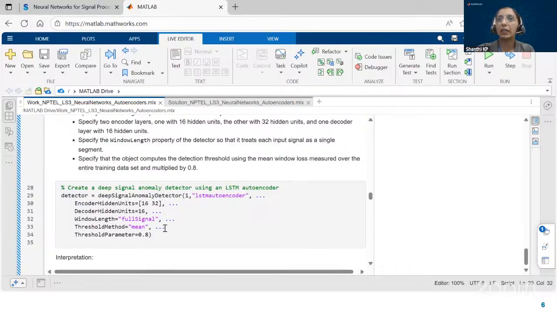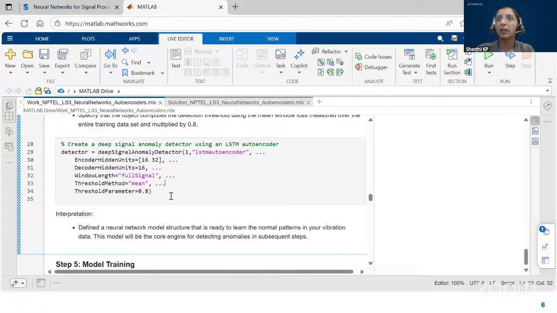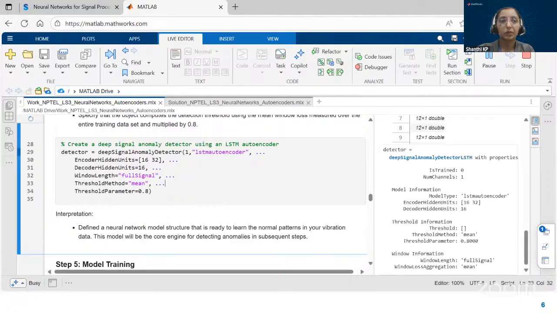So this is how we define a model architecture. Let's run this section and see the result. If you analyze the result, I have the deep signal anomaly detector LSTM object with these many properties.